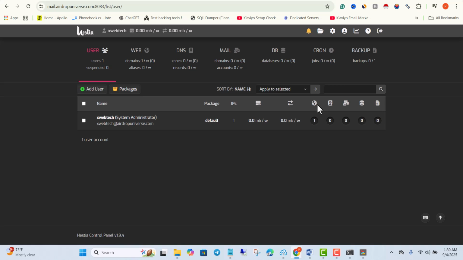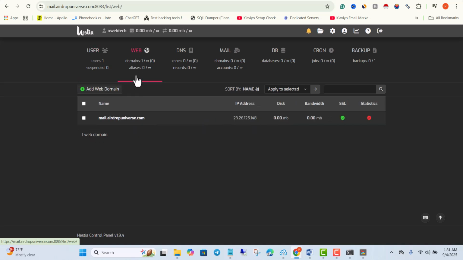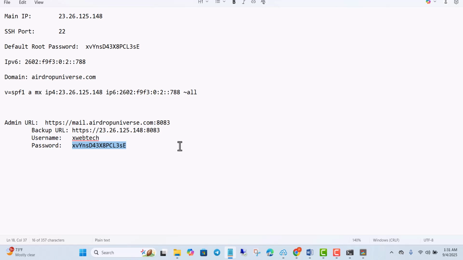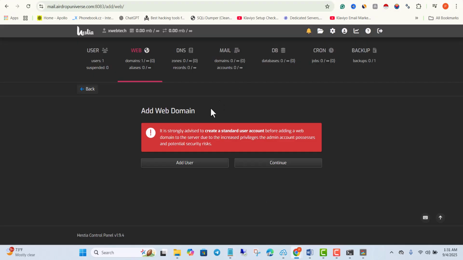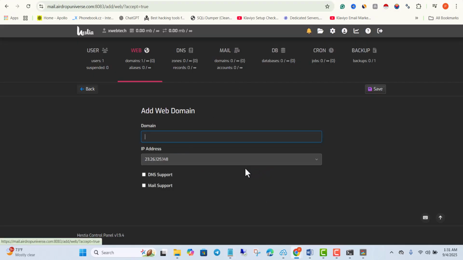Now the first thing you need to do once you are logged in is to add our domain. So come to where it says web. Click on add web domain. All right, so let's copy our domain, click on continue.